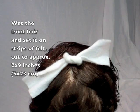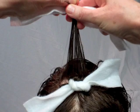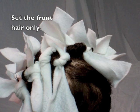As you can see, the curl is secured by tying the ends of the felt across the base of the curl. Alternating the direction of the curls causes the hair to be fluffier once it is combed out. You will only curl the front portion of the head from ear to ear. Allow the hair to dry overnight.